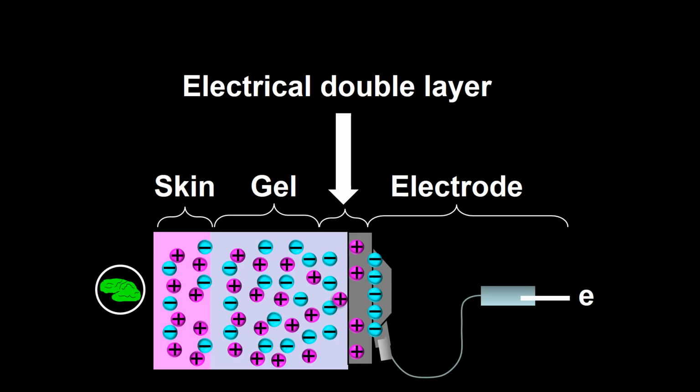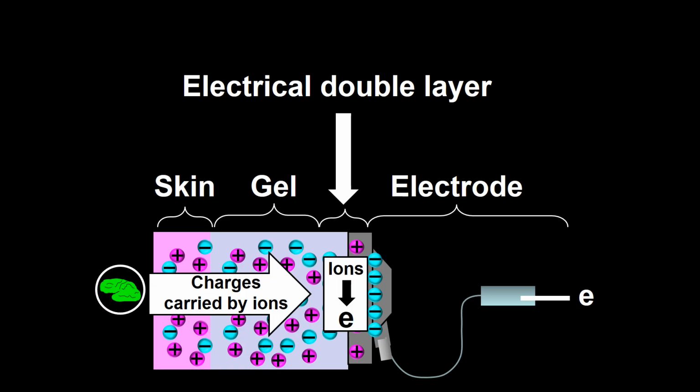I am sure that you can recognize all the components in this figure. Hence, I will not point them out to you, but I'd like you to spend a few seconds viewing them. I reintroduce this figure at this point to remind you of the mode in which charges are conducted through the electrode scalp junction. Charges are carried through the skin and gel as ionic charges.